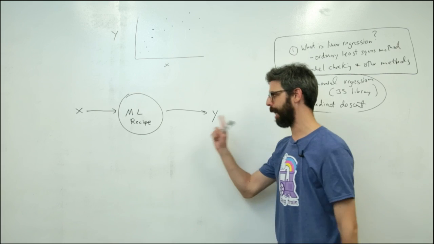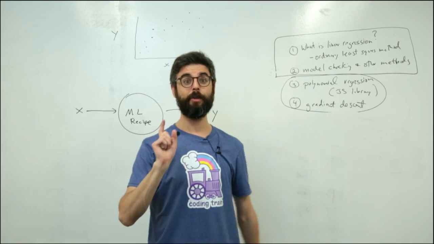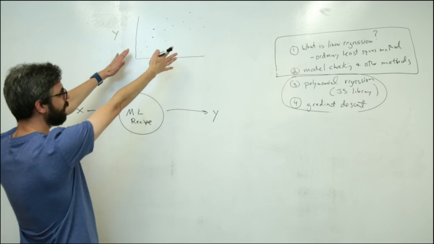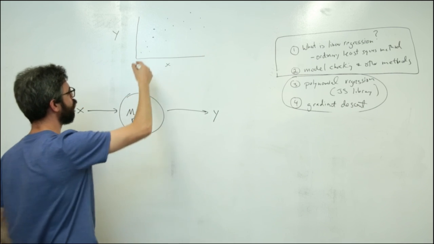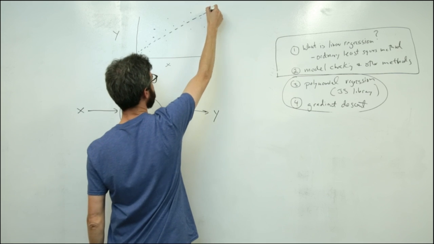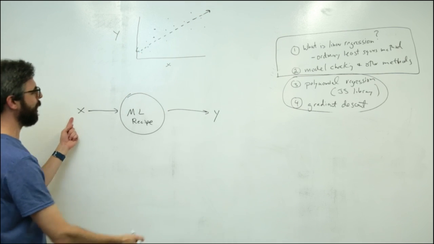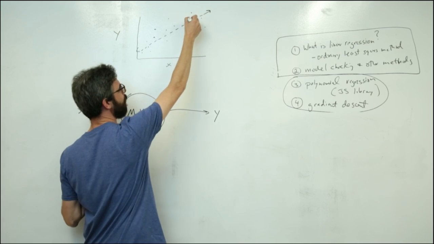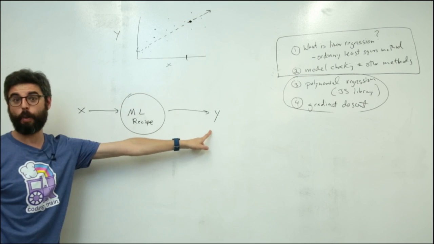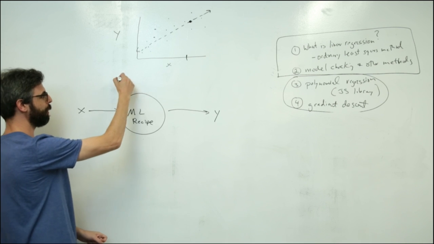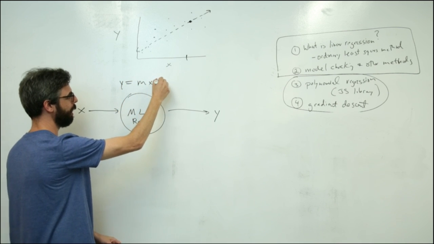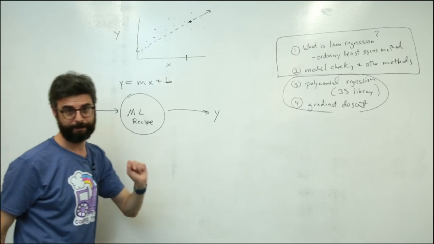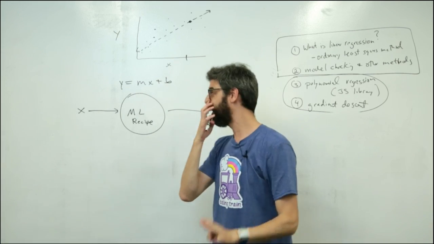So yesterday, my machine learning recipe was the ordinary least squares method, meaning I was able to do a statistical analysis of all of this data and create the line of best fit. And then if I had a new input, you know, X value of such and such, I could look up its corresponding spot on the line, and that would be the y output. This is a function. The machine learning recipe is essentially solving for m and b in the equation of a line. So that's what I did yesterday.